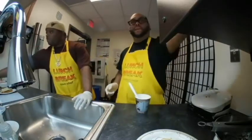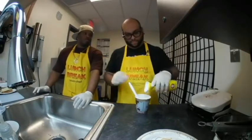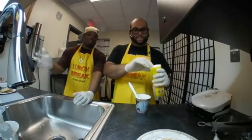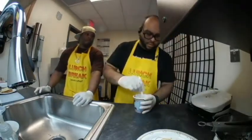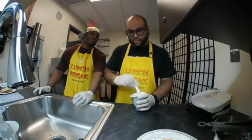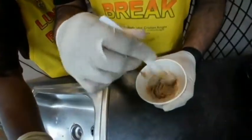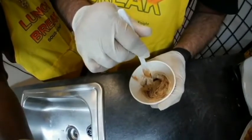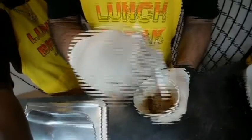And then all you need is also brown sugar. Okay, that's where the brown sugar's coming in. About the same amount of brown sugar as the cinnamon. So all you do is mix this together into a nice little paste. This actually looks like frosting a little bit. But don't be confused, this is not frosting. This is butter, people. We just made butter, cinnamon, brown sugar. But it does look like frosting though.